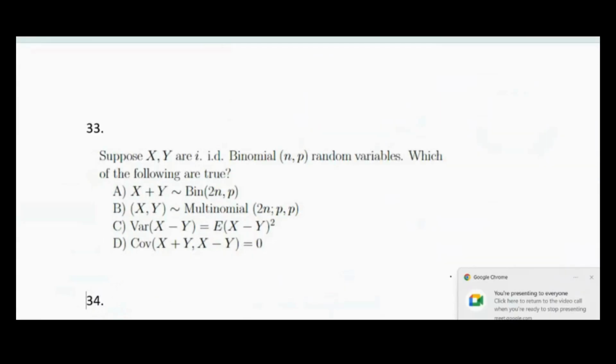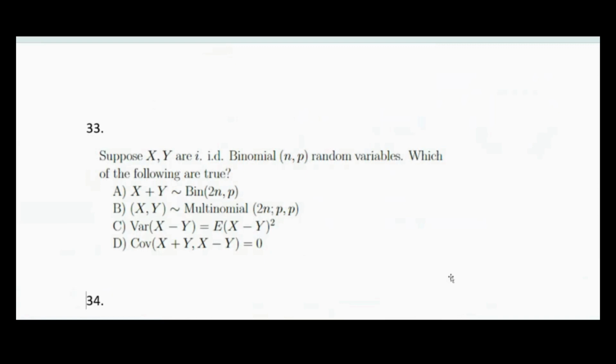Let me move to the next question. And now this is a type of question you can very often expect in the IIT examination, particularly in the MSQ parts, because nowadays they usually give questions where you need to verify all the options for a given random variable, or maybe even for a mathematics problem. You need to check all four options separately, and some of them may turn out to be the answer. So here we are given X and Y, which are two IID binomial(n, p) random variables, and we have to check four options, which of them are true.